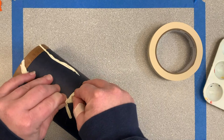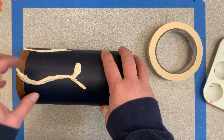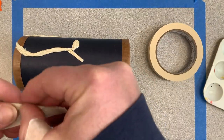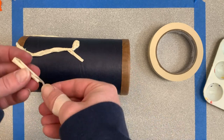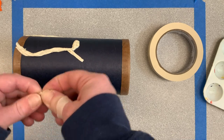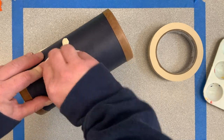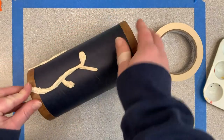And once I have it stuck down, then I can kind of shape it into a leaf shape. And remember that leaves come in all kinds of different shapes. Some of them are round, some are pointy, some are shaped like teardrops. So there's really no wrong shape for your leaf. Unless you put it on there and you're like, well, that doesn't look like a leaf. And then you can always just take it off and start over. So we're doing leaves on our stems.